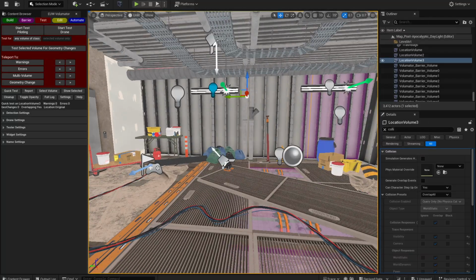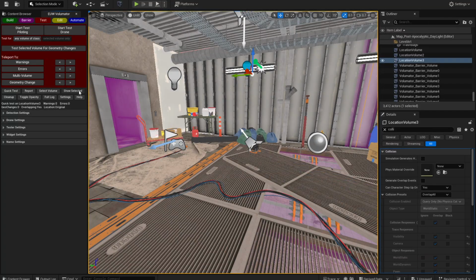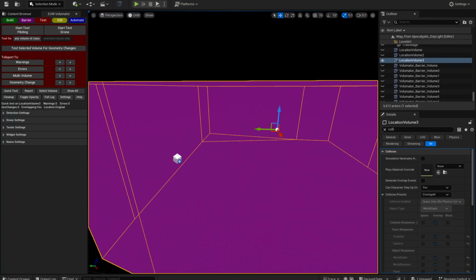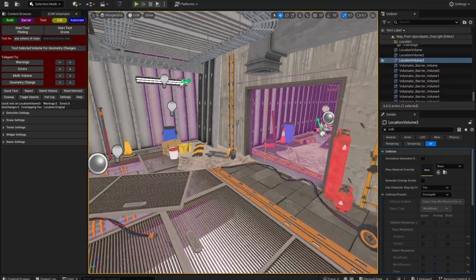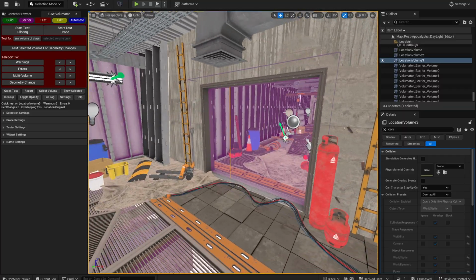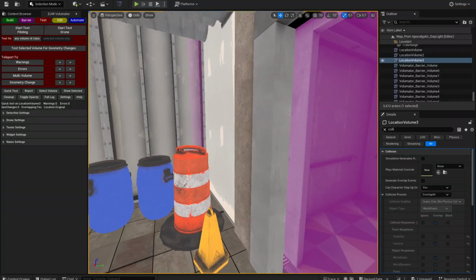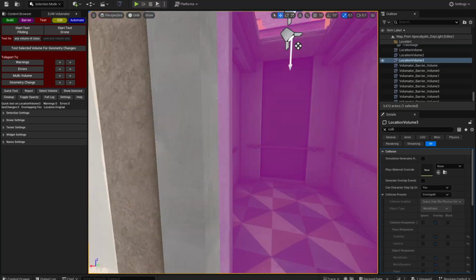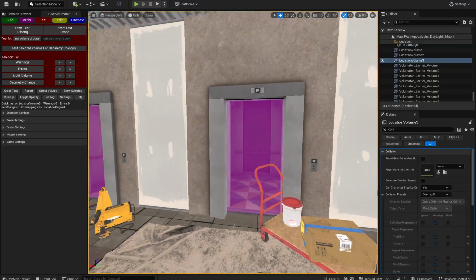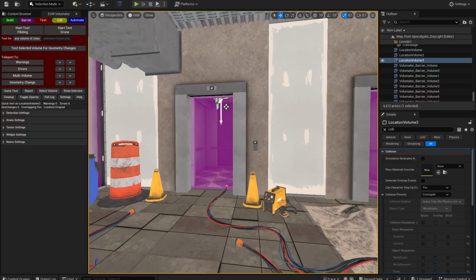So let's have a look at this little area here. We're going to select the volume that we're in, and we're going to show selected. So you can see that we have our volume here and it covers this room fairly well. And we have a barrier here, so we don't care about what's on the other side of here, but there's no barriers here. And as you can see, our volume doesn't come into the elevators here. And let's say that it should have. We actually wanted the volume to reach this.